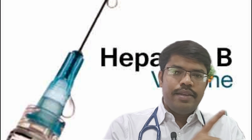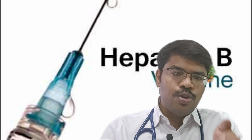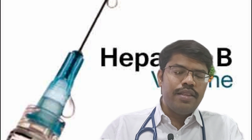in one area intramuscularly, for example deltoid. On the other side, he has to take the first dose of hepatitis B vaccination. This has to be simultaneous. So once the first dose of hepatitis B vaccination is given, the schedule will be as usual after 1 month, 2nd month, and the 3rd and the 6th month. These have to be regularized. Depends on the type of vaccination you are taking.